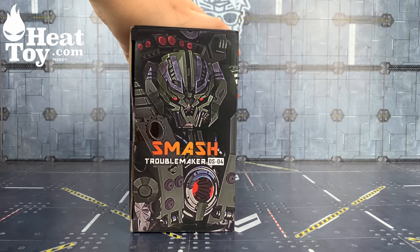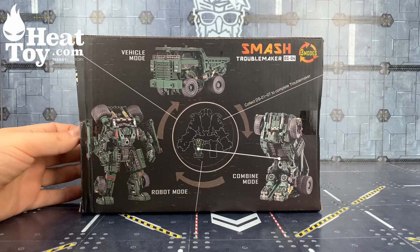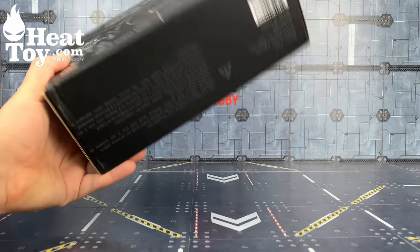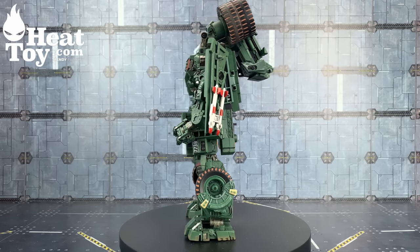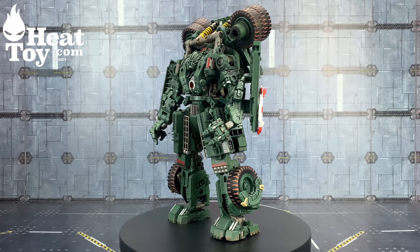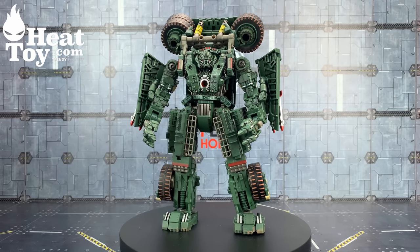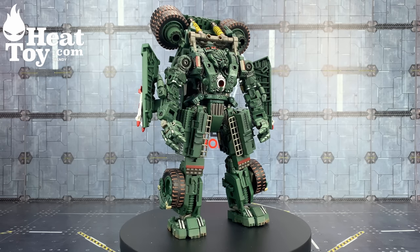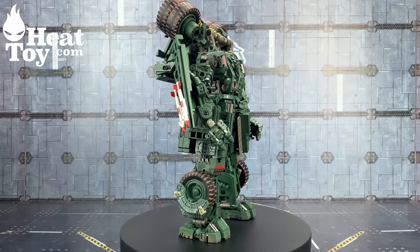Let's have a quick look around the box. We've got Smash on the side there, and we've got Smash on the back. He's in his bot mode, vehicle mode, and his leg mode, which is the combined form. That's about it. And this is what he looks like out of the packaging. He's a good looking piece. Lots of nice paint detailing, lots of extra parts compared to what we got with the official Studio Series figure. This is of course based on the Revenge of the Fallen Long Haul, which I believe is the right leg of Devastator, but it's a good looking piece.